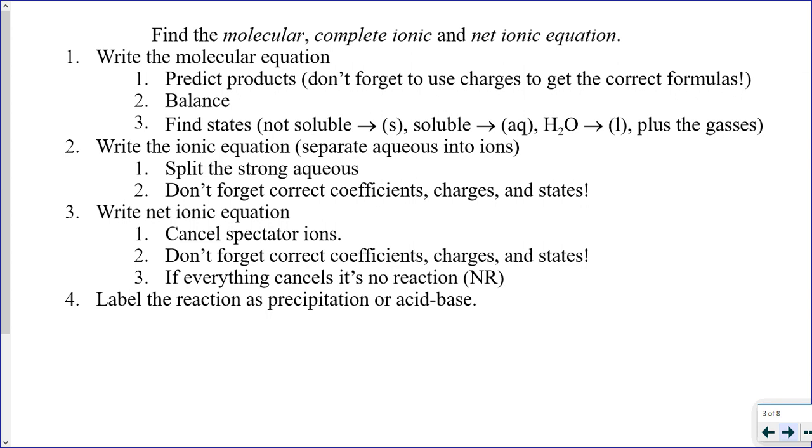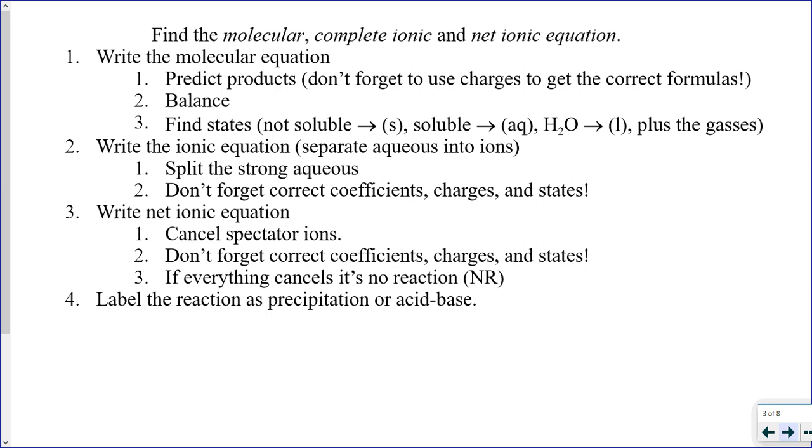First, in your double replacement reaction from first year chem, you basically swap the cations. You look at the new ionic compounds that were formed based on charges. So you would do your double replacement and predict your products. And remember, don't forget to check charges and make a neutral substance to get the right formulas for your products. Then you balance the equation to fulfill the law of conservation of mass. And then from there, we need to look up what the states are. So we need to check our solubility rules and see if our two new compounds are water soluble or insoluble.